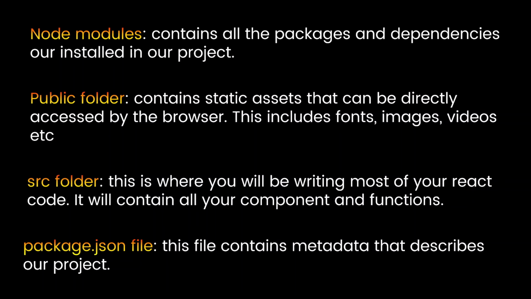The public folder is used to hold static assets that can be directly accessed by the browser. This includes fonts, images, videos, and so many more, SVGs included. So with a public folder, anything you put there can be accessed by the browser, so a user of your site can actually see whatever you put in the public folder. Now, the src folder is what we'll be most concerned with, because this folder is where we'll be writing all our React code, including our components and functions.